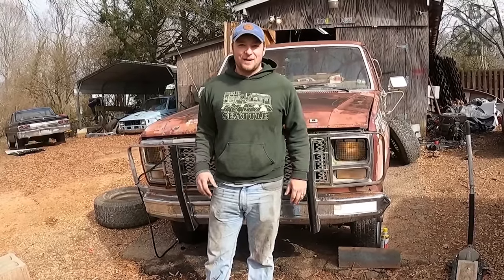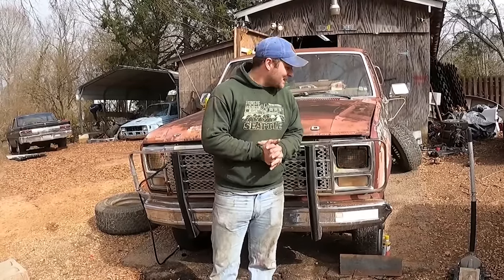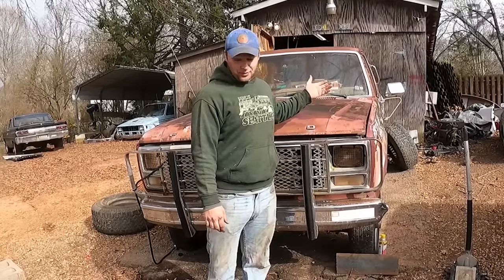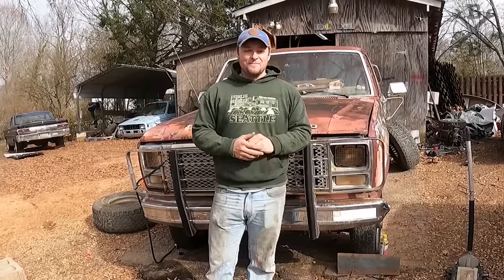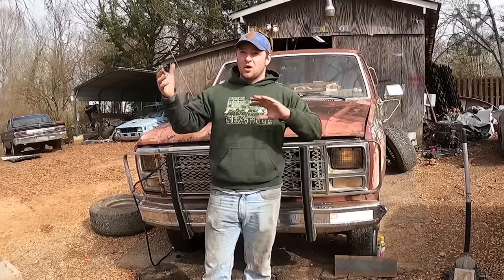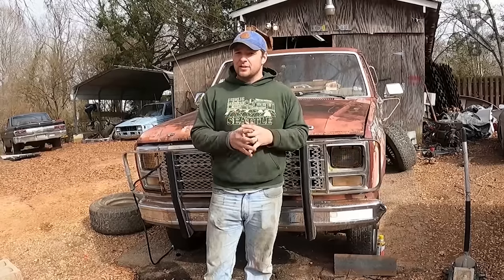You see the lights back here flashing behind me. This is actually a 4x4 inline 6 300 4-speed granny. Pretty cool old rig. The property that it was on, from what I've been told by the auction company, has actually been sitting vacant for 29 years. And so they had drug this thing out from where we are about to go pull it out of.